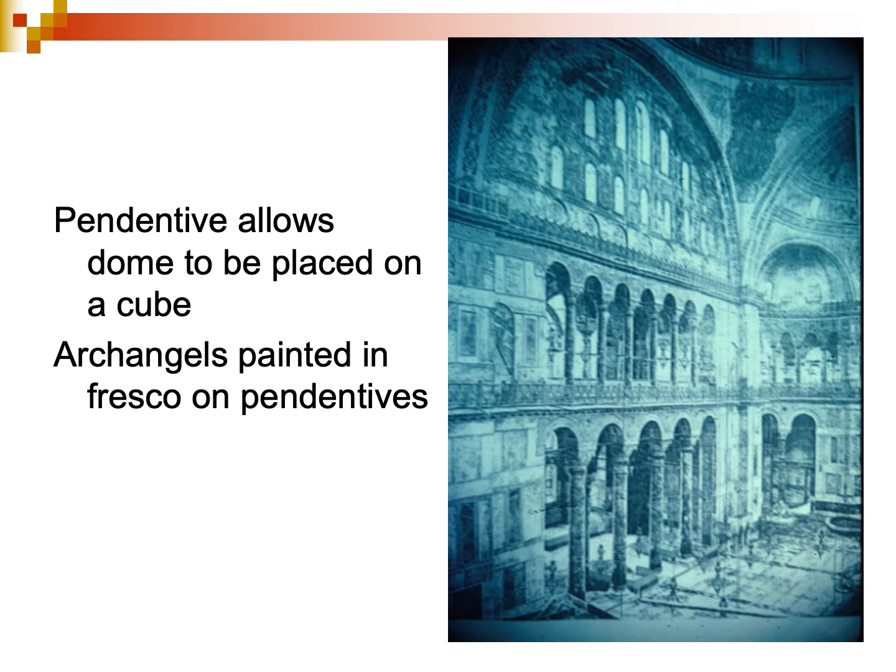So here you're seeing an image of the interior of St. Mark's, which shows some archangels painted in these frescoes up in the pendentive. I just want to briefly go over what a pendentive is. It's going to be that triangular part between the two arches, so it's up in that top right-hand corner of this image here. Those were the areas that allowed for a curve so that the dome could sit on top of the cube that was below it. So it kind of helps that outer edge form towards the base of the dome.